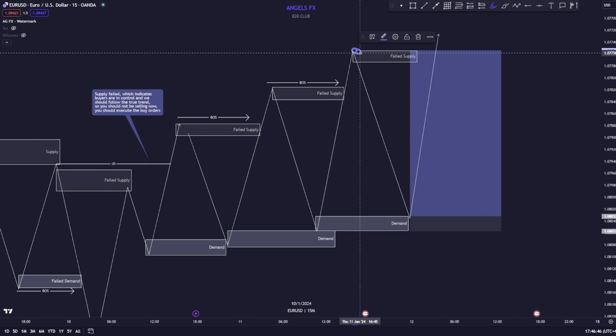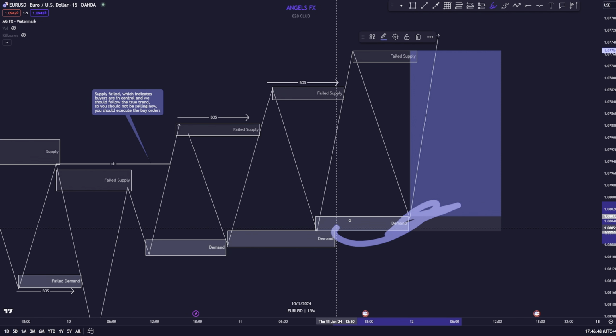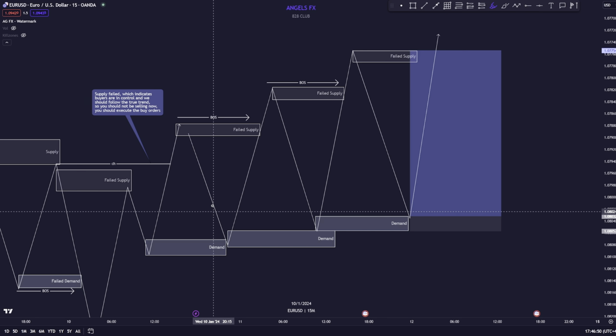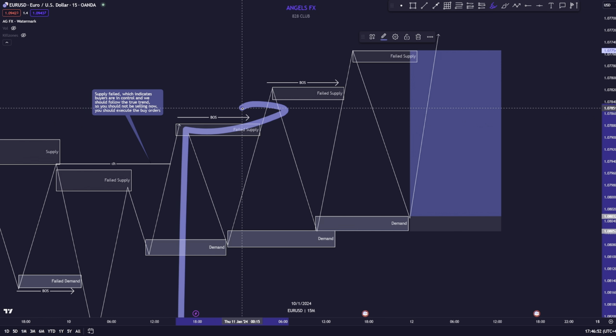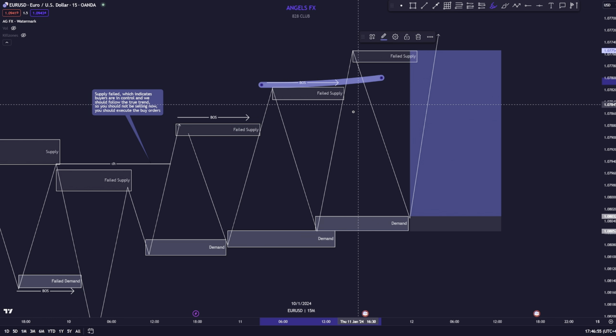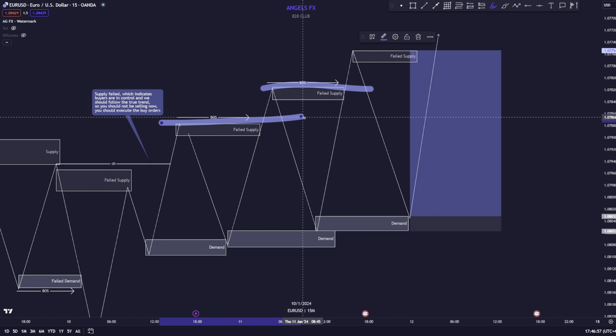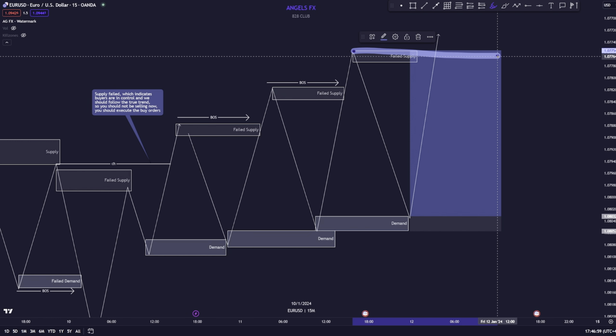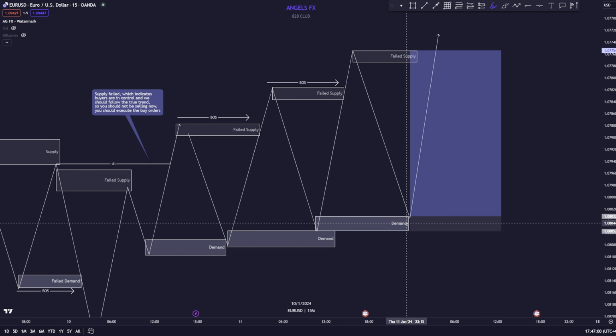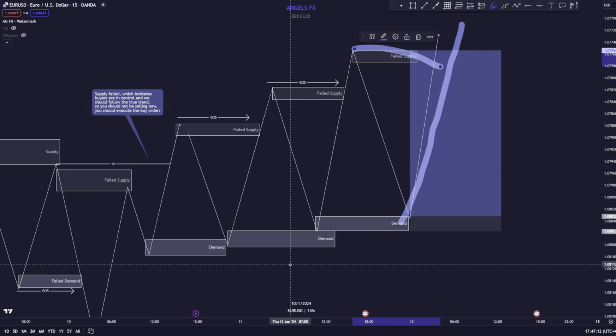Why this? Because what is the aim of the buyers now? As you can see, they are always taking out sellers, okay? Sellers. So this is liquidity. This is liquidity. Here again, this is our liquidity because buyers want to destroy all the sellers' orders, okay? That's why they will mitigate their orders from a discounted price range and take out this liquidity. It's like an aim. Every day this exact concept is happening, okay?